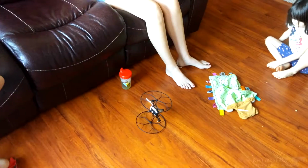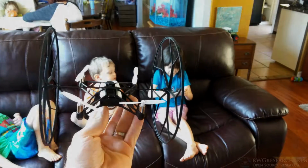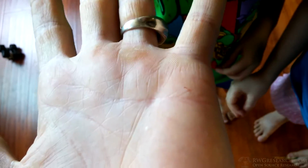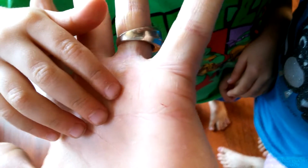I get my hand chopped open. Beware, put the props on the right way, or this could be you. Oh! Look at that one. That one got me. Yeah, look. Right there, on my hand. See it? Pretty good one.